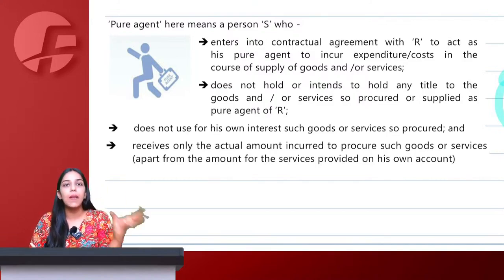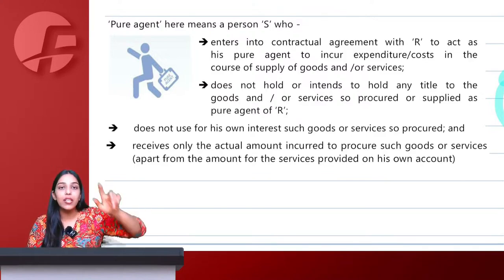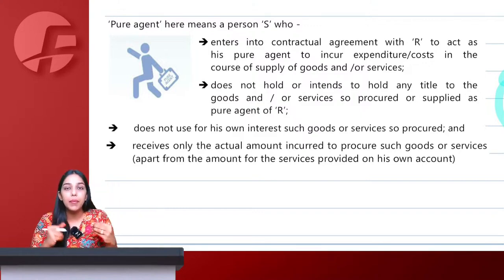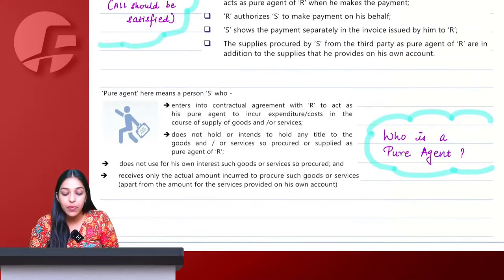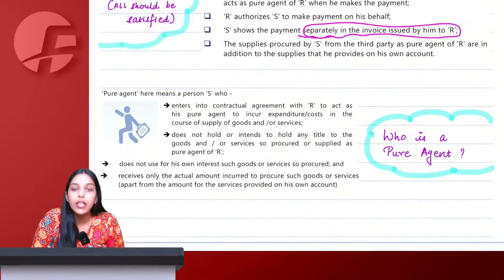But expenses like import duties, dock charges, loading charges, transportation charges, now these charges, because I am authorized by my recipient to incur these charges, because the recipient has a contract with some third person, I am simply a person paying these amounts on his behalf. Therefore, they will not form part of value of supply, but the condition says very clearly that these should be separately mentioned in the invoice.